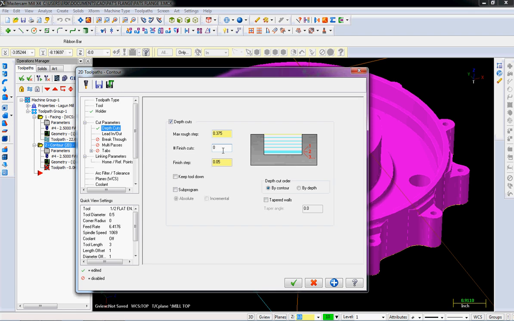Finish cuts. I'm not going to use it, but I'm going to show you how to enter it. So if I put one finish cut, and let's say it's a 10th finish cut, that makes a finish cut on the floor. So the floor here is open space. I don't want to spend a bunch of time making a beautiful cut on open space. It's a waste of time. So I'm going to set that to 0. That's going to turn it off, the 0 cuts.